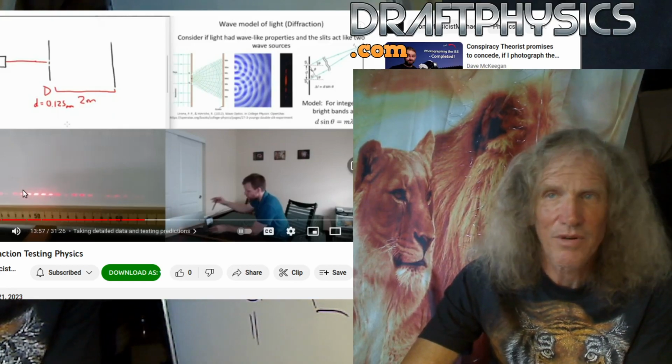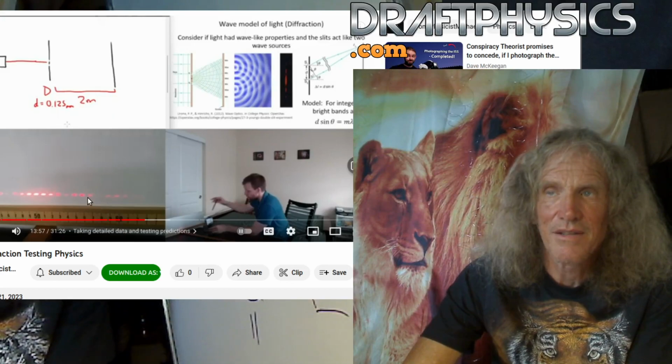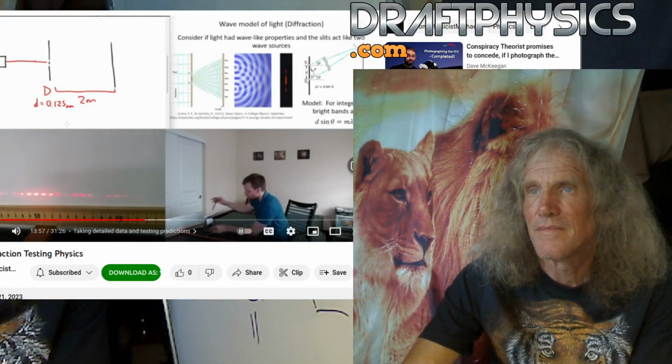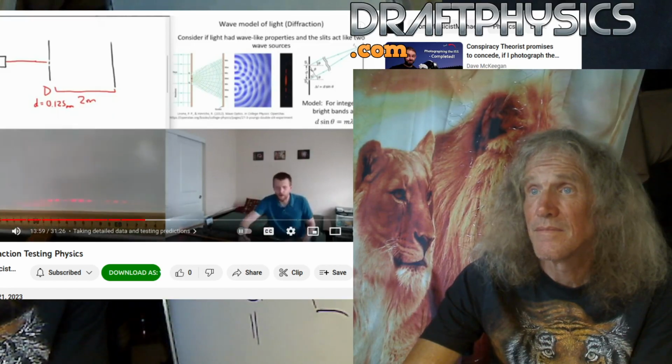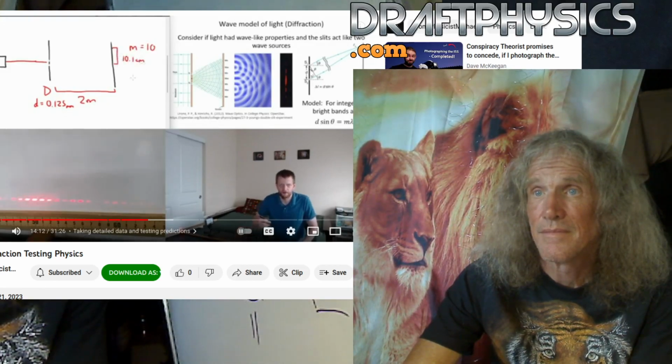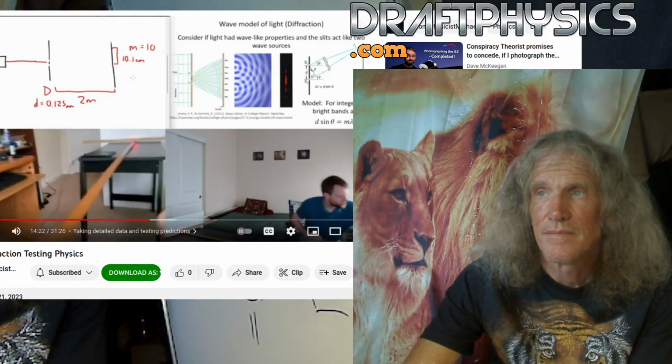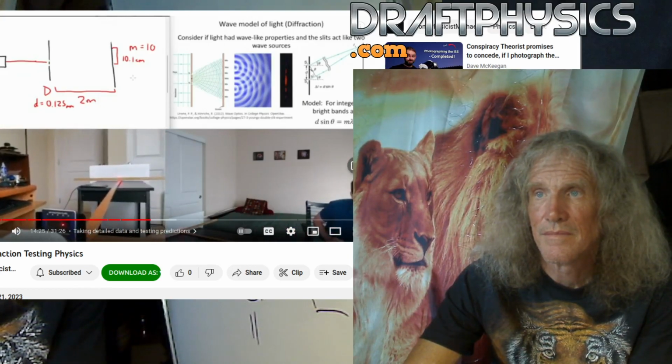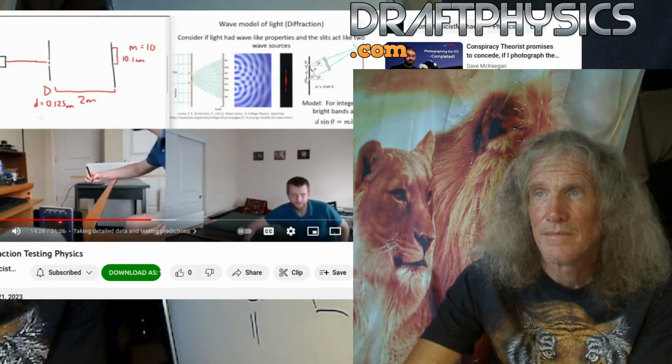So again, this is more just analyzing the experiment the wrong way. Let's write that down. For the 10th band, so that would be n equals 10 for this, that 10th band was exactly 10.1 centimeters from the bright central fringe. Let's do the same kind of thing. We're going to do the same thing, but instead of using slit D, I'm going to change this to slit E. Now for slit E, we're going to do this.